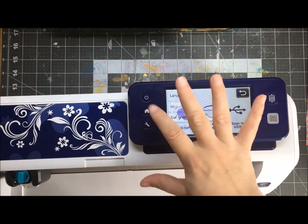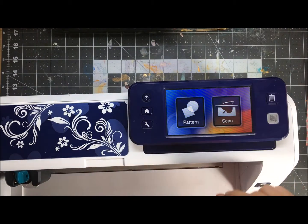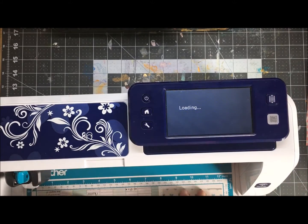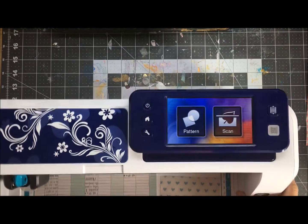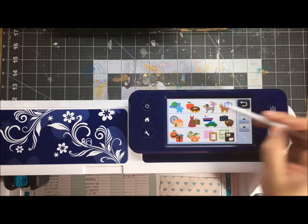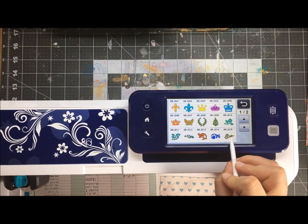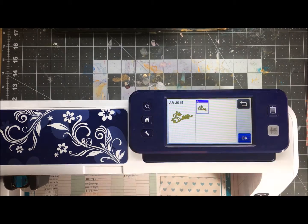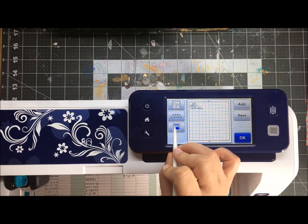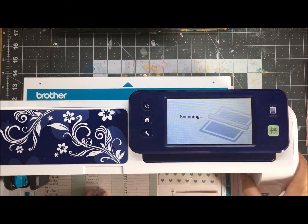The first thing we're going to do is start at the home screen and I'm going to go ahead and load in my mat. The reason I'm loading in my mat is I have various scraps of paper that I want to go ahead and scan in. But first I'm just going to grab a pattern — we could grab absolutely any pattern. I'm going to come in here and grab one of these fun flourishes and I'm not going to size it or anything yet. I'm just going to set it so that I can get to this screen and push this blue button that will scan the mat and tell me exactly where all those lovely papers are.